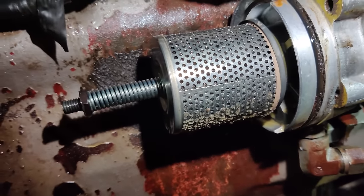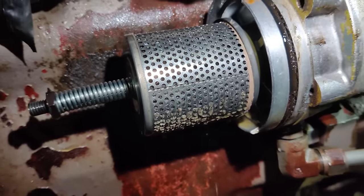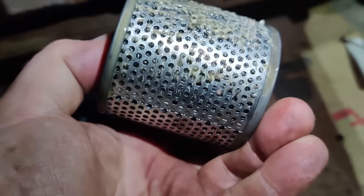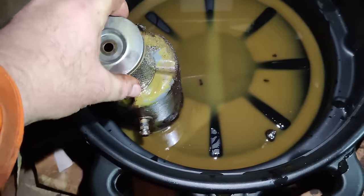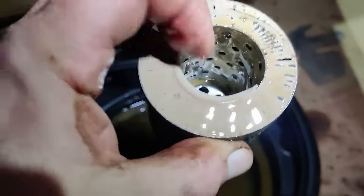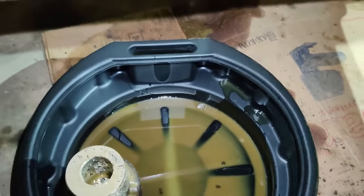So that filter looks like it's coming apart as well. So I will get that off, we'll have a look at that, and I'll get another one ordered. Well, pretty sure it's not supposed to look like that. And just to add to the fun, see that that end cap has come off, and there's the filter element inside. Yeah, that's definitely past it, so I'll be getting another one of them.